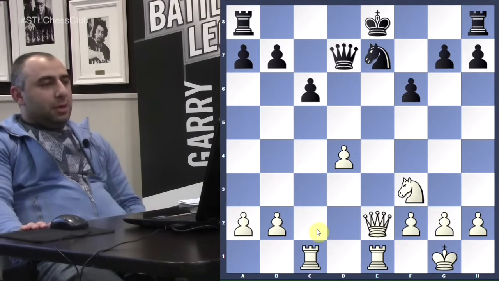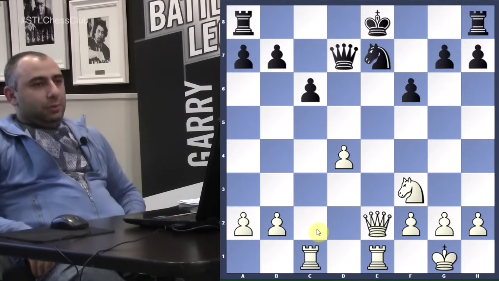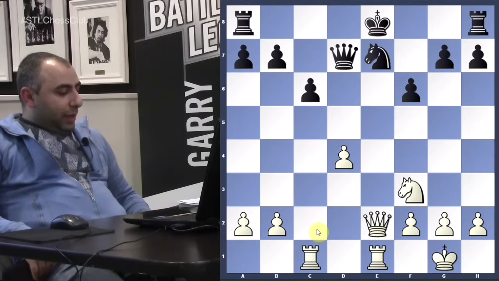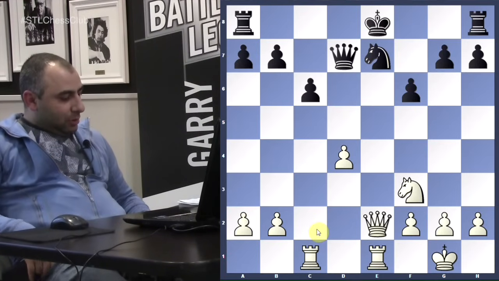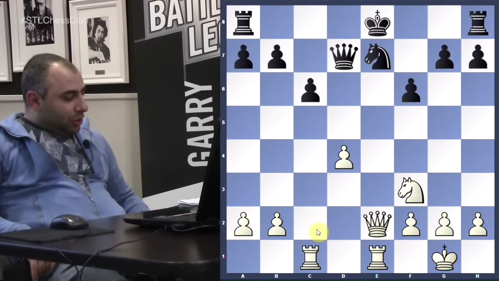Queen c4 you can, but maybe he'll go long castle or something. That's not out of question, you know. Better. The player with the advantage must attack. If he now hesitates, his advantage will diminish here.